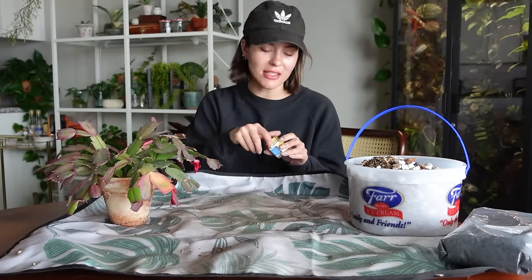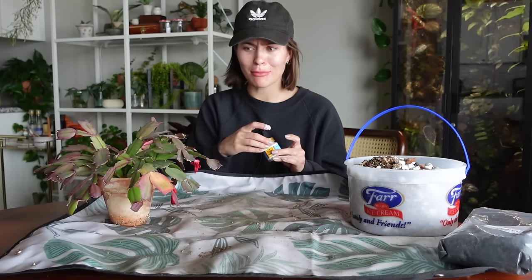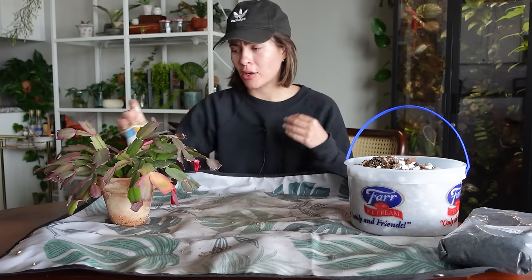Oh, we're gonna start with the Thanksgiving cactus, Schlumbergera truncata. Mine is blooming, it's a little bit confused, but I'm also going to put some of this tiger balm on my arm really quick because it's kind of bothering me. Even just from moving these little, like not heavy things around, it's so weird. Oh my gosh, and it like radiates through my whole arm. What is going on? Wow, the mountains are beautiful. It just snowed up there.